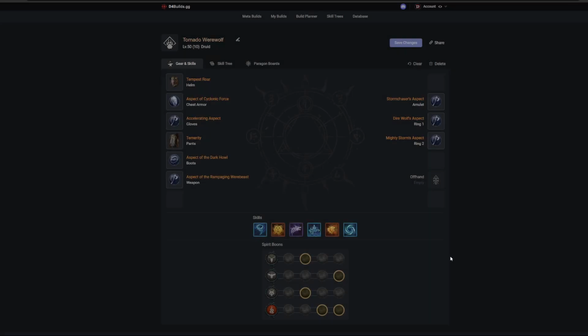So, quite a bit here on my stream lately, people have been asking me what I think the strongest Druid build will be at endgame. And I think that's going to be a Werewolf Tornado build.